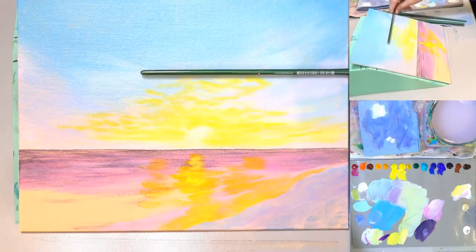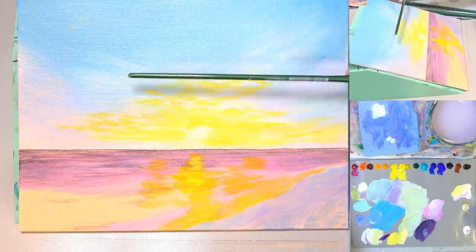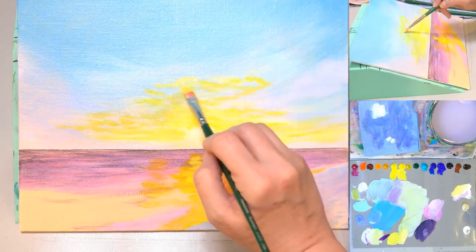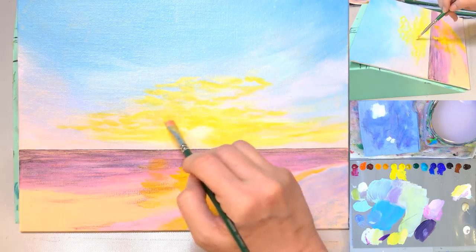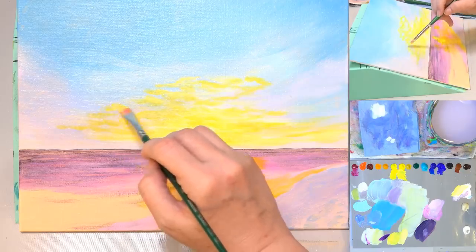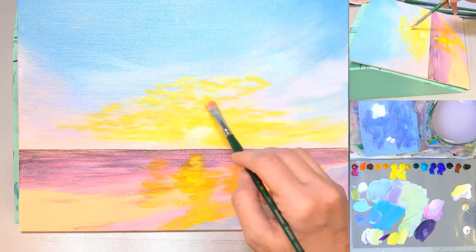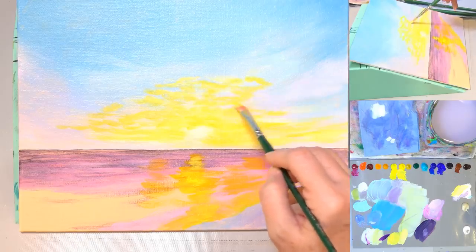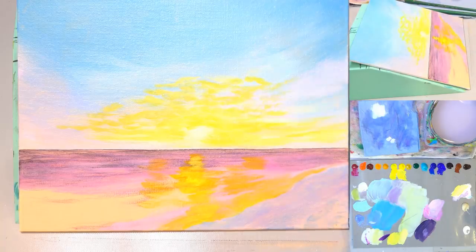So this yellow goes up to here, and then everything above it is going to be blues and pinks. And this area right in here is really concentrated with these yellows and golds and oranges and things. So right now I'm trying to map out the general shapes in my clouds. Not filling in too much, just tapping and doing general shapes here. And this Filbert brush does a good job of this.